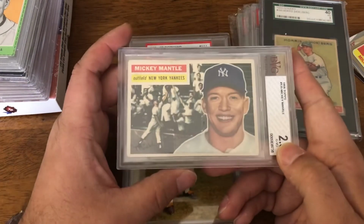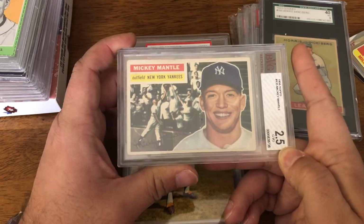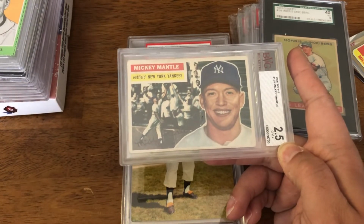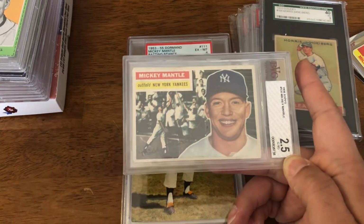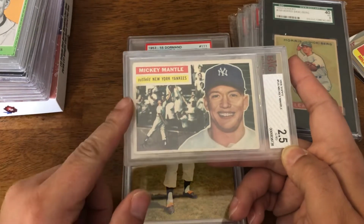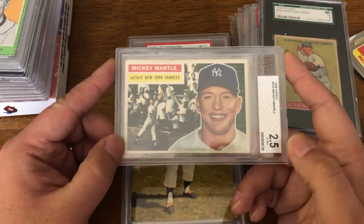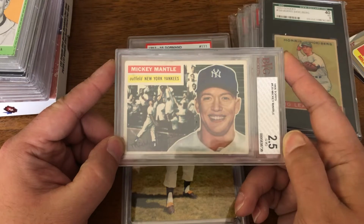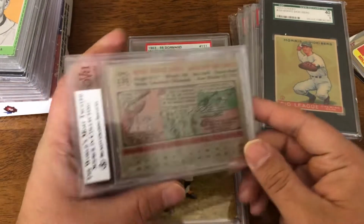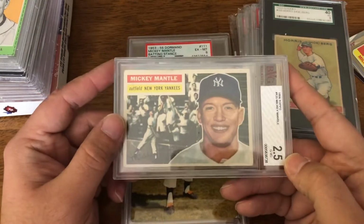Next up, this was part of a trade that I did. I was interested in some low-dollar slabs from a seller. We started talking. He was interested in a lot of my high-end cards. We agreed upon a price a tad lower than what I wanted for my cards. So I basically asked if we could throw this as well as the low-end slabs in the deal, and he agreed. So now, in addition to a 56 Topps Mickey Mantle in a 3, I now also have one in a very solid 2.5. The centering is pretty good. It's a clean example, and you really can't go wrong with a 56 Mantle.